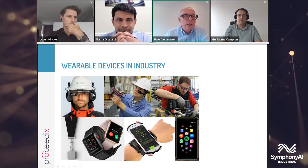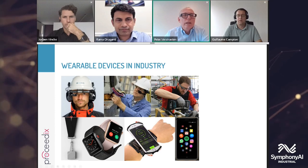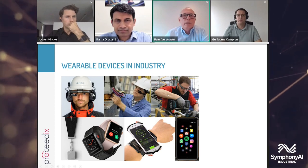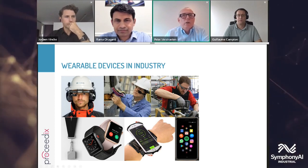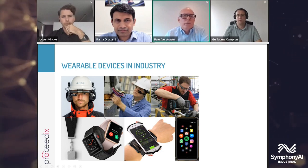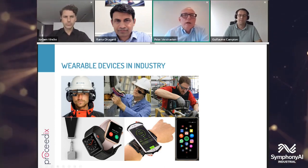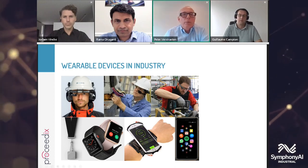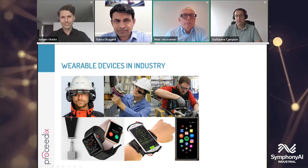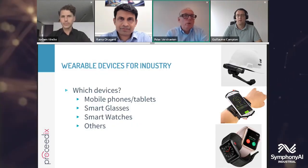Smartwatches themselves have sensors, like this one from the COVID times, where you had the social distance warning sensor. And then you have obviously the smart glasses. We come to that in a second or a bit later in this session. These are assisted reality smart glasses, the Google Glass, the RealWear, as you've seen, and another one, the Heuristic. There is more than that, there is the music and so on. So in the broadest sense, all of these are wearables. Even an iPad mini, if you have big pockets, you can put it in your pocket and consider it a wearable too.